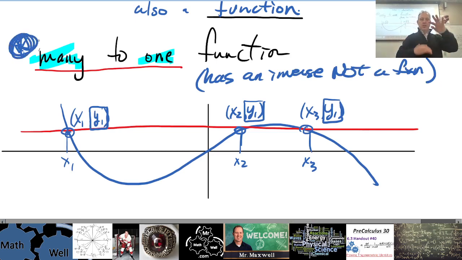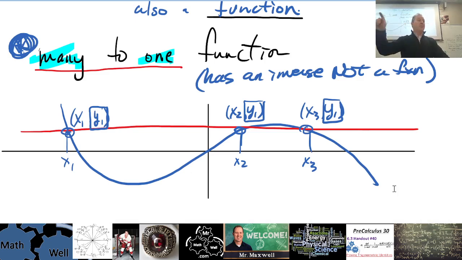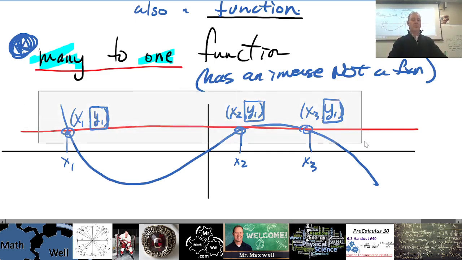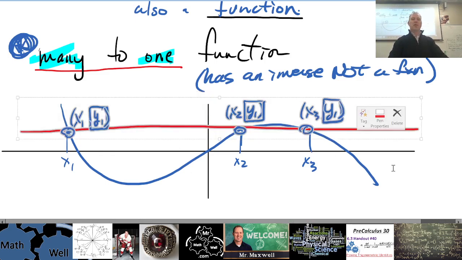And again, this just coincides with the horizontal line test. So it's another way to think of it. The horizontal line test is really a graphical drawing, right? If you have a list of points and you see that there's the same y value in more than one point, you know it's a many-to-one function. You know the inverse is not a function. So the horizontal line test is graphically the understanding of what a many-to-one function is. If you just consider the points, that's a way you can determine whether the inverse of the list of points is a function.